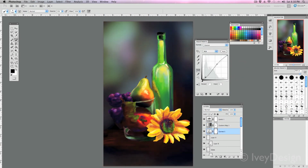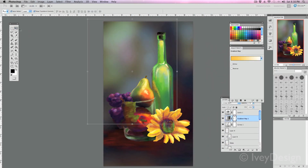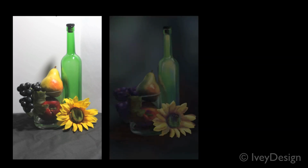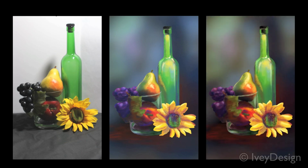I'm just playing around with how that looked, and I gave it a much warmer tinge. If you back up, you can see how in one case it was very, very warm. Then I dropped the opacity down so it's a little bit lighter. So here you can see the final photograph, or the first photograph. Here's the final painting. And then the next one will be the painting with the colors slightly tweaked, and they all come together. All right, good luck.